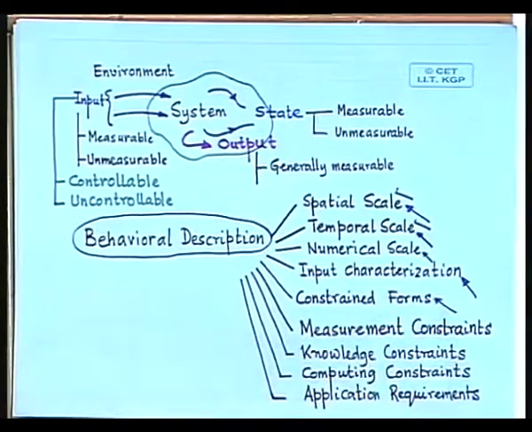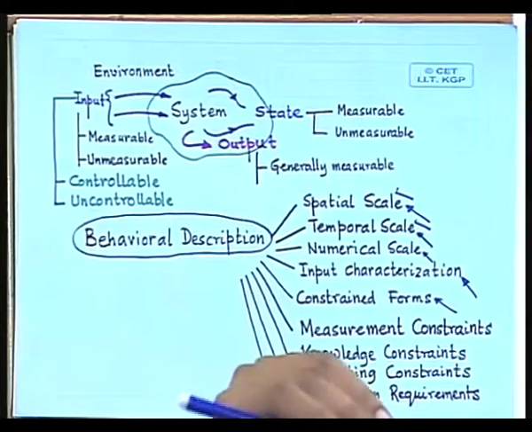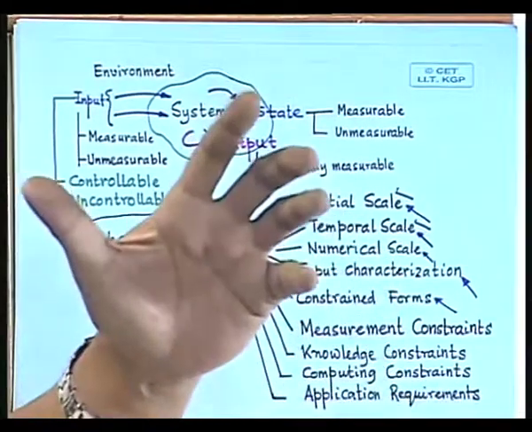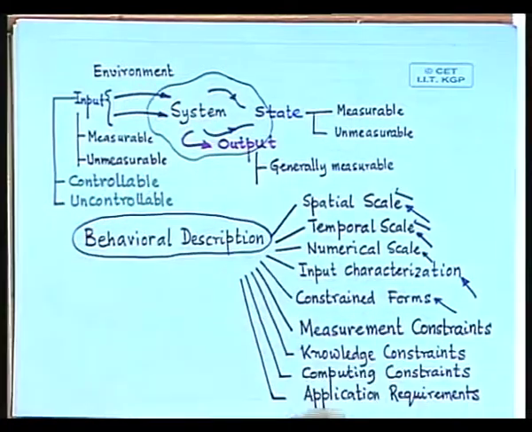Similarly, there can be various kinds of model forms. I mean, we may constrain our model selection just by various conveniences. For example, we always look for linear models. Why? Things are not linear, but even if they are non-linear, we would find all kinds of excuses to do a linear modeling. Why? Because for further purposes, since we know the linear theory, you can construct a grand nonlinear model with which you can do nothing, or you can construct an approximate linear model with which at least you can progress. Maybe you can design a controller.